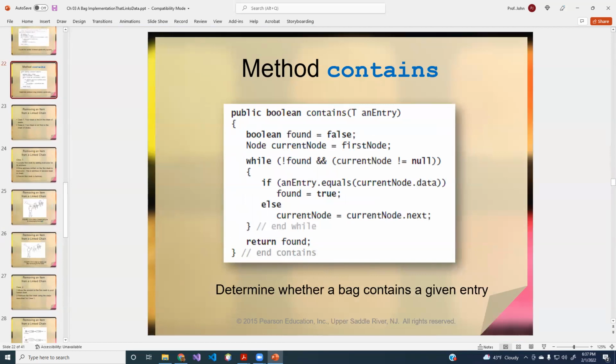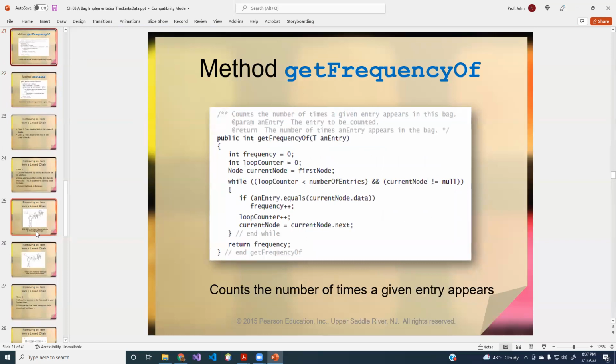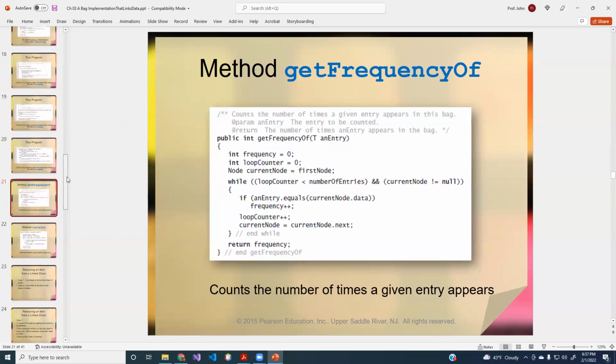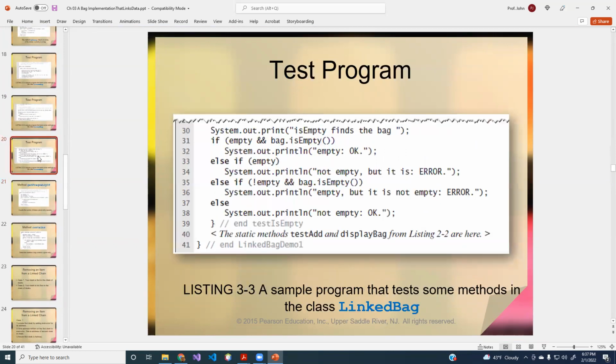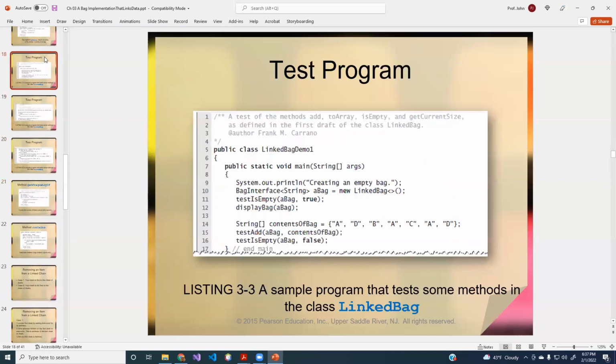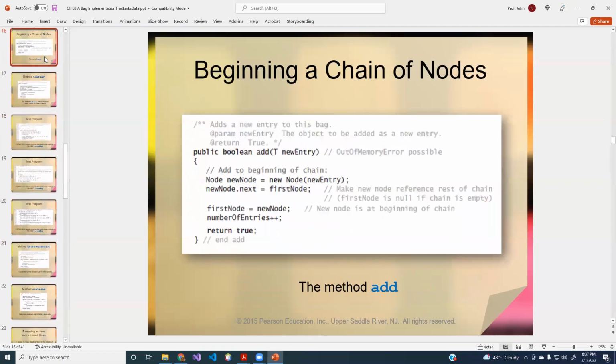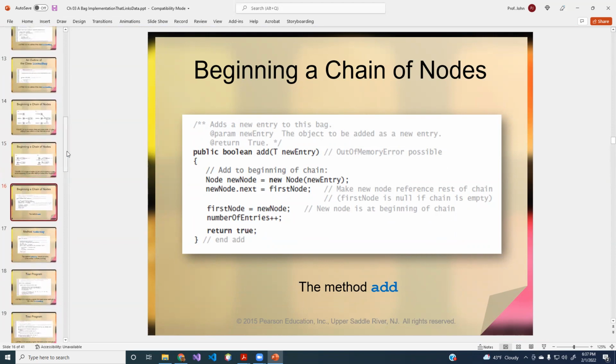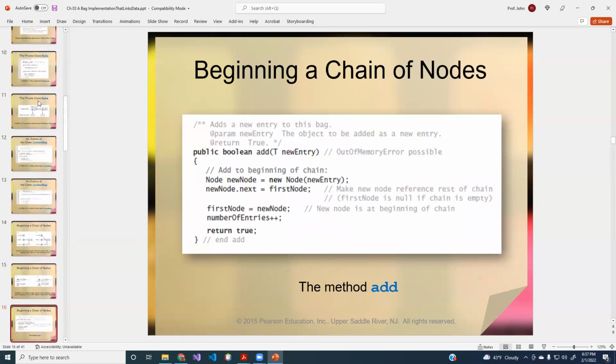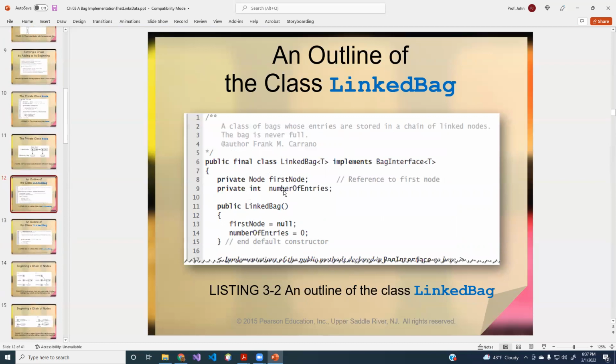Can I ask a question? Yes. On the last slide, and even in the toArray method, where is numberOfEntries coming from? Yeah, that variable. Okay, so that's slide 21. Let's go back a little bit. You see the add method: whenever we add a new node, it increments this. This is actually one of the fields. It's not a parameter or anything. We'll go back to 21 in just a second, but you see how it's one of the field variables we created with LinkedBag?